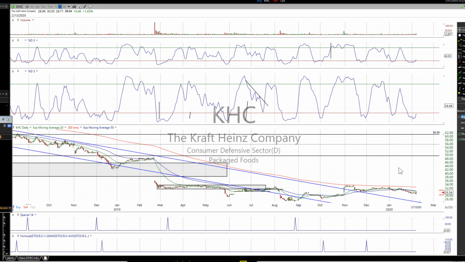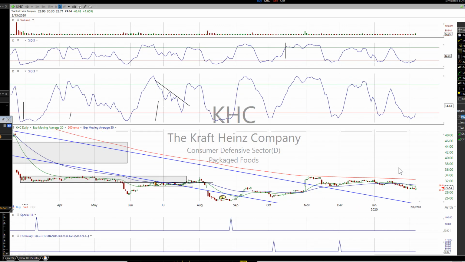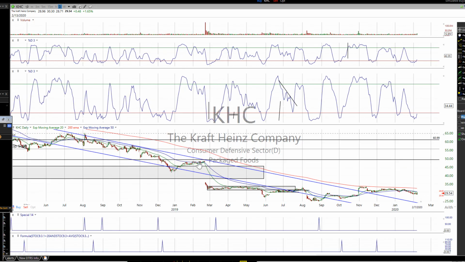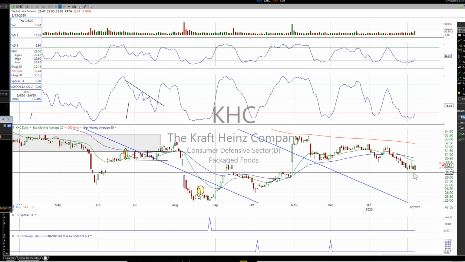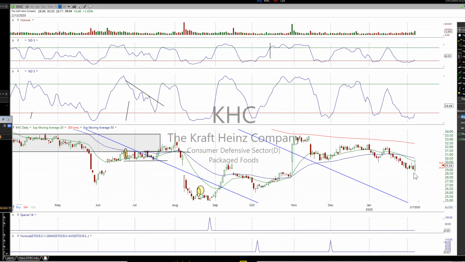Starting to move back up. So that has a lot of potential. It's also a recent channel breakout, and then its first rotation back as a buy, and then we kind of got a second rotation to an oversold level, bounce, and now we have this one. Now we have a reversal candle. It's not an exciting stock. It's $28. It's not my favorite, but definitely worth watching at this point. So any of these could be potential trades.